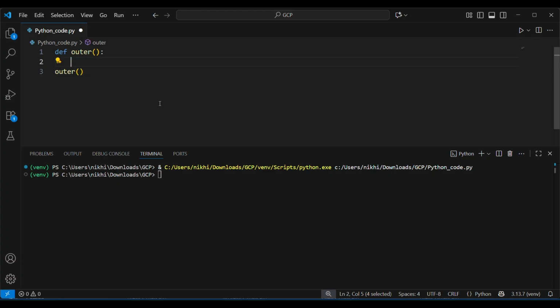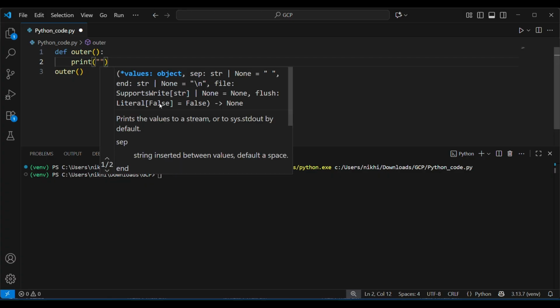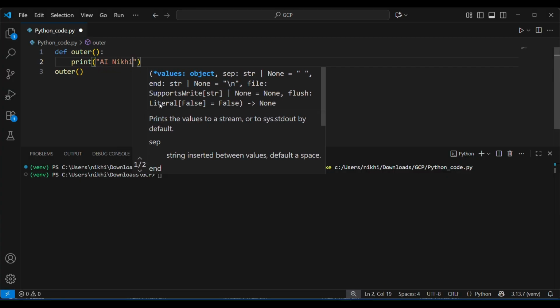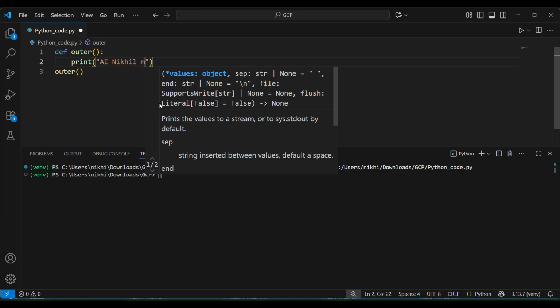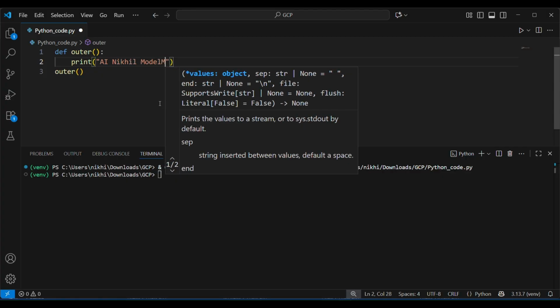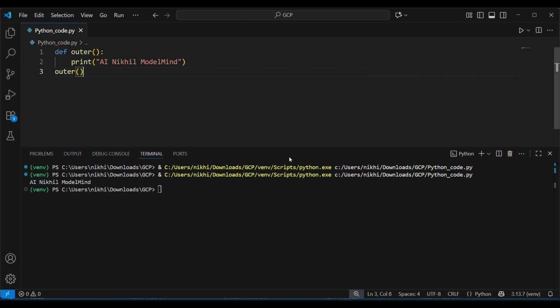When I replace pass with print, let me print "AI Nikhil model mind". When I run this, you'll get the output of AI Nikhil model mind.